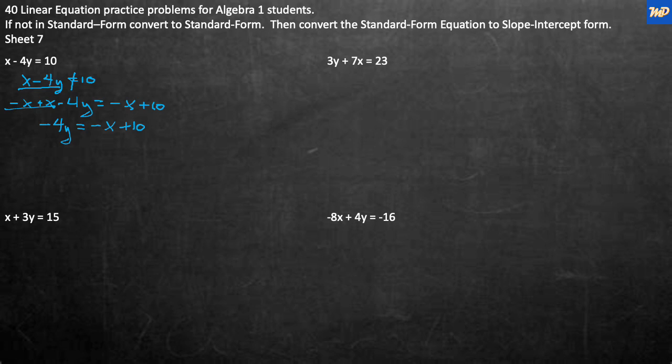Here we can remove the 4 and the negative all at one time. We've done this before. I'm going to divide both sides by -4. I can get everything at once. The 4's will disappear, and I end up with a y. And the -x over -4 ends up being positive x over 4. And the positive 10 over -4 ends up being negative 10 divided by 4, I should say. I'm going to erase this.